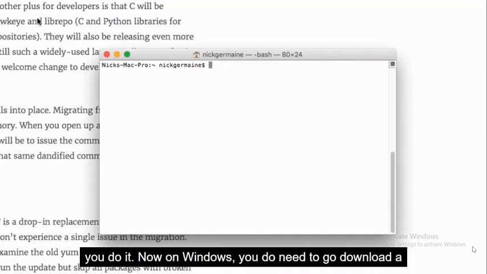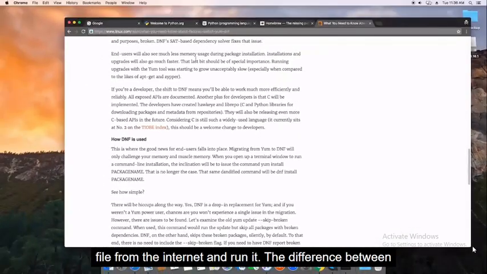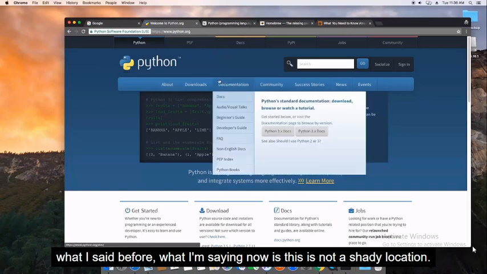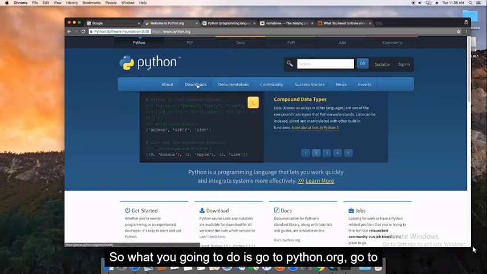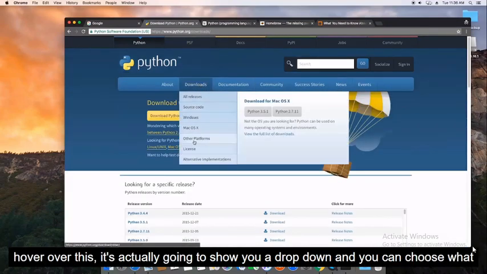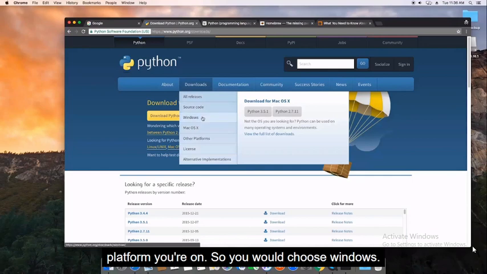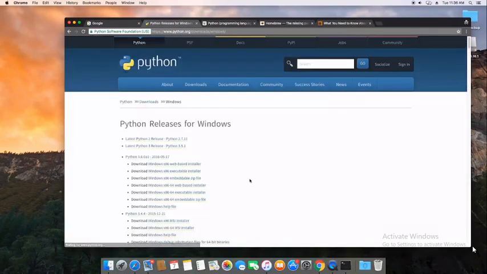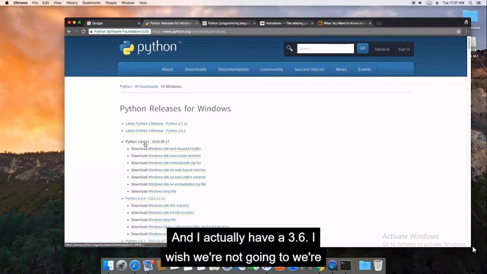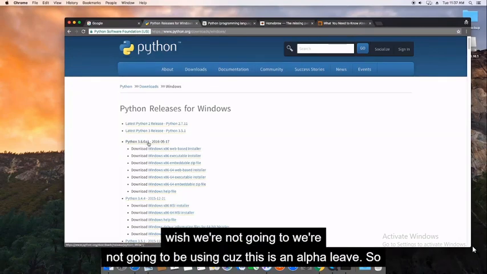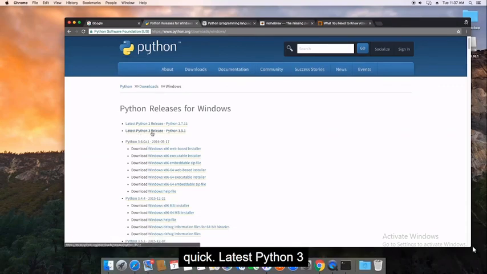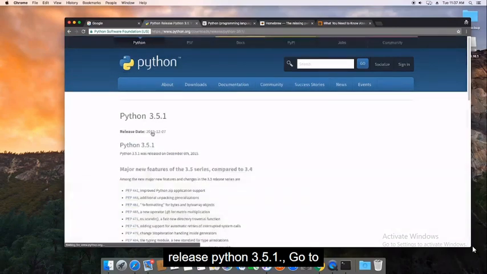Now on Windows, you do need to go download a file from the internet and run it. The difference between what I said before and what I'm saying now is this is not a shady location. So what you're going to do is go to python.org, go to the download section, and if you just hover over this, it's actually going to show you a drop down, and you can choose what platform you're on. So you would choose Windows. They actually have 3.6, which we're not going to be using because this is an alpha, I believe. So click latest Python 3 release, Python 3.5.1.